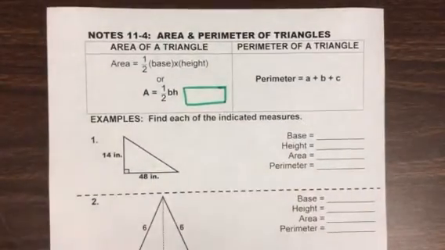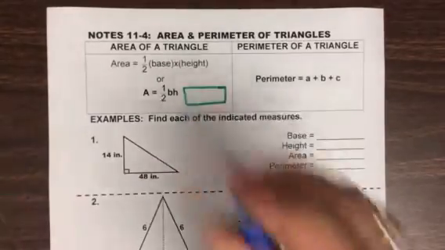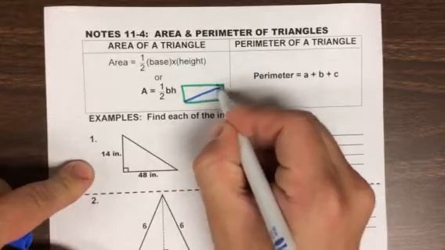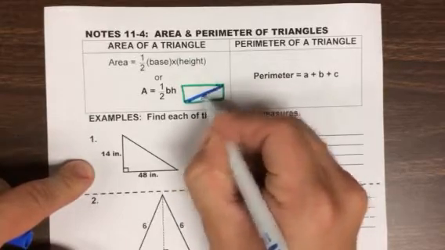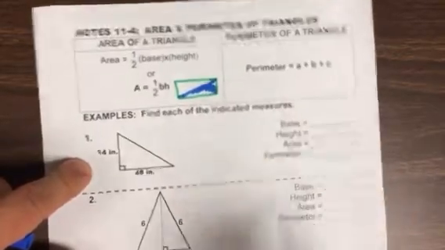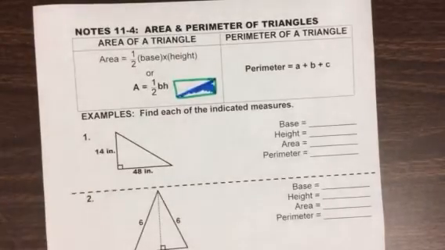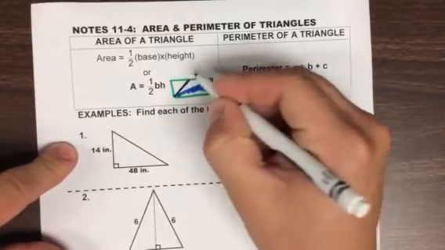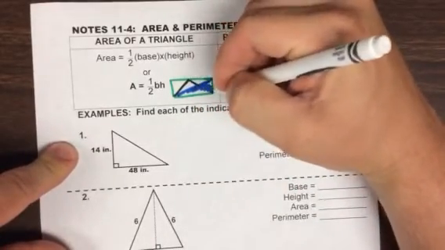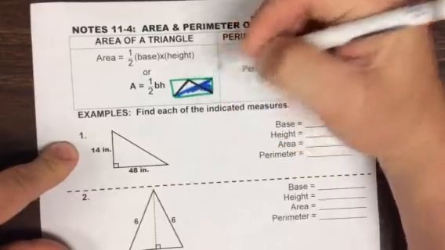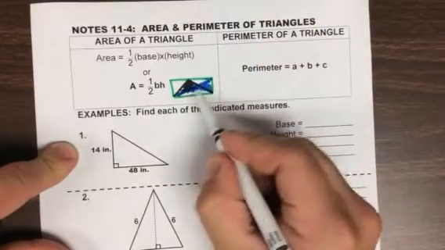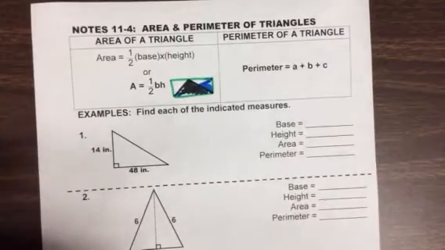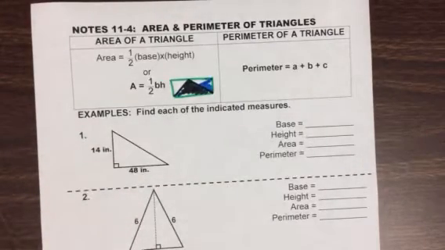If you want to look at it real quick with me, the rectangle is always base times height. Well, if I take the biggest triangle I could draw within that shape, that triangle right there would be half of the rectangle. Now, they've gone a step further when they proved this, and they said, well, as long as all three vertices hit, this triangle isn't quite as obvious to tell that it's half of that rectangle, but it would be. And they've already proven that for us, so we don't have that burden today.